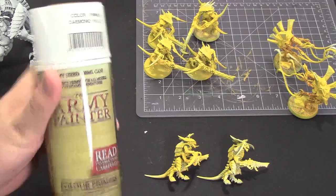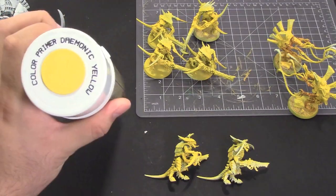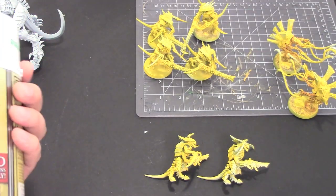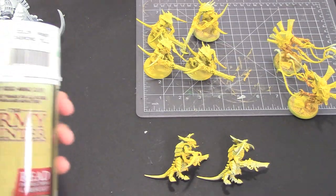I bought this stuff, Army Painter. This is the color primer, Demonic Yellow. This stuff works really well for the type of yellow that I'm going for, and it knocks out about 50% of the paint time right off the bat. After you prime it, just base coat everything yellow.